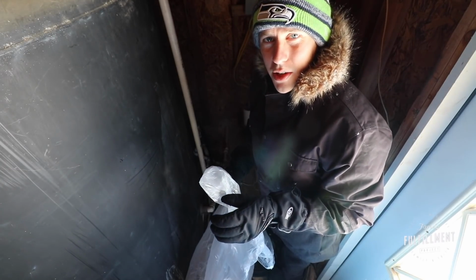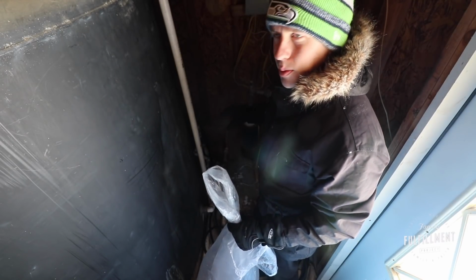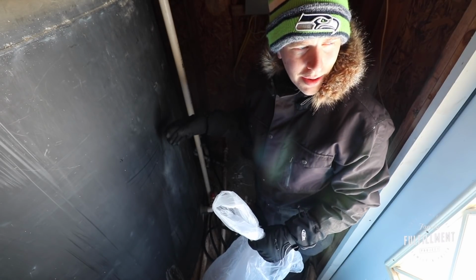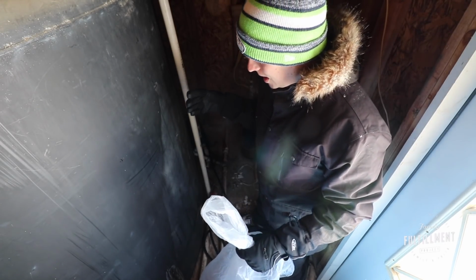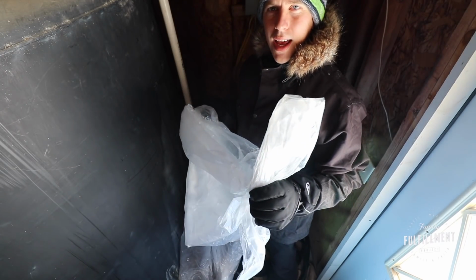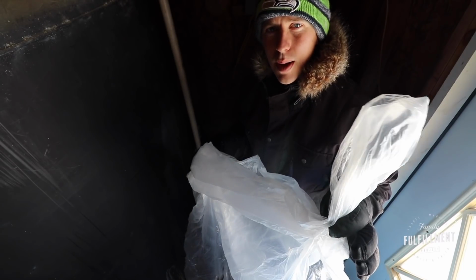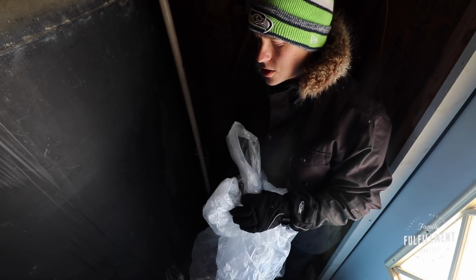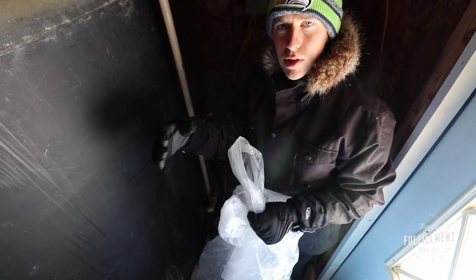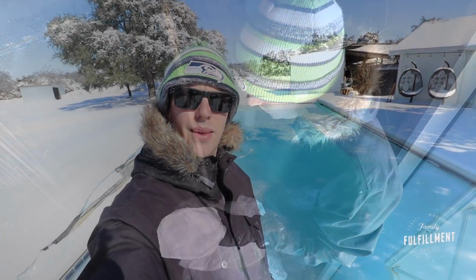So I had a space heater running in here when the power was on, and that was doing a pretty good job at keeping everything in here above freezing. But now it's about 7 or 8 degrees outside. There's no power, so I have no way to heat this thing. The best quick option that I have is some painter's plastic, and I'm just gonna lay this down over top of the pipes and the pump, just to try to help keep any kind of heat that's coming out of the ground trapped in there and keep it from getting any colder than it has to get.